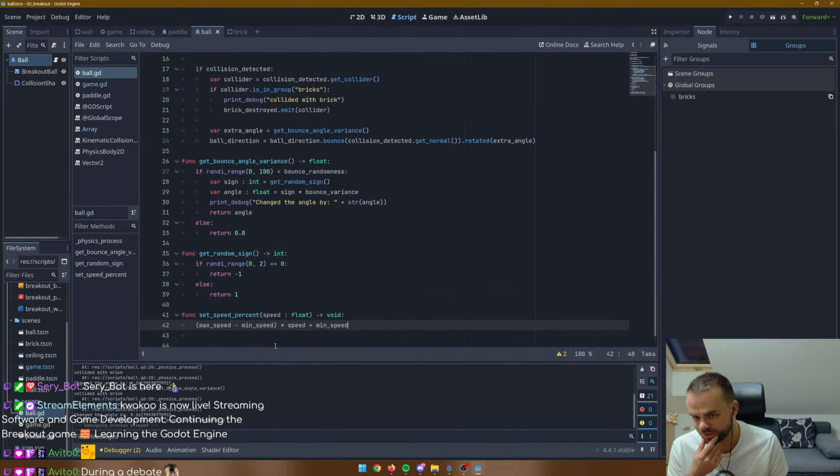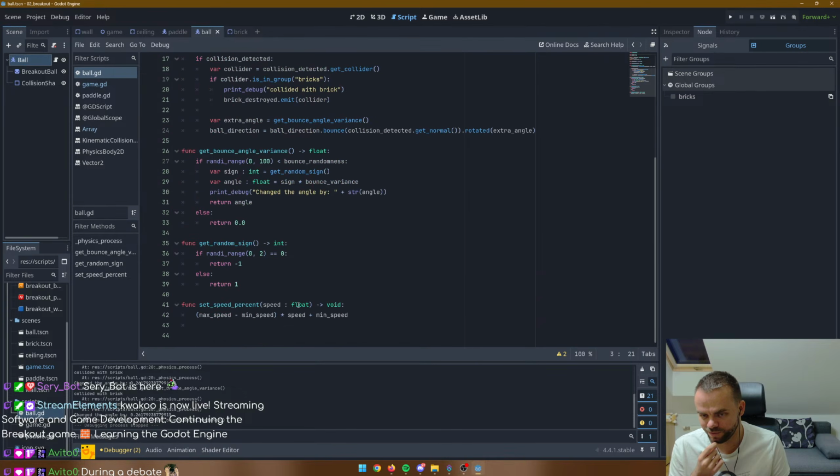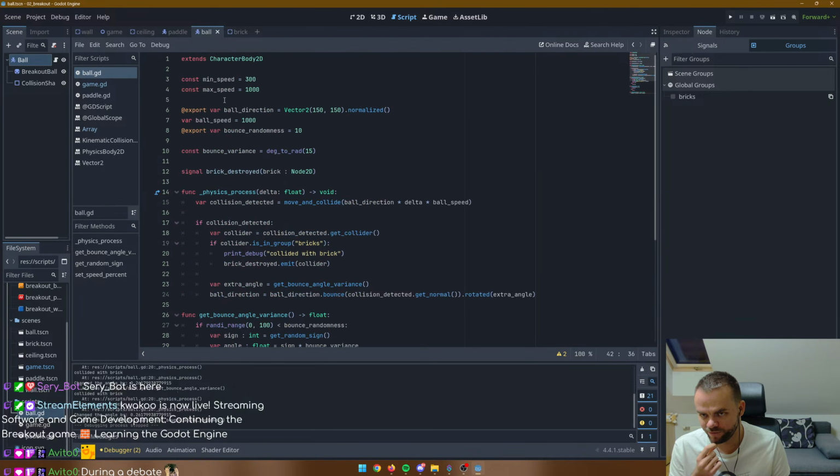This should work. Yeah, if you pass 100 here, you should get 700 plus 300, which is 1000. Yep, and if you put 0 here, you should get 300, which is minimal.